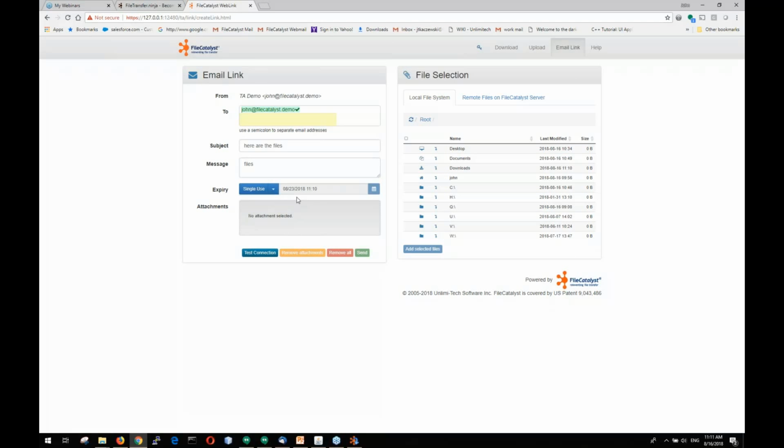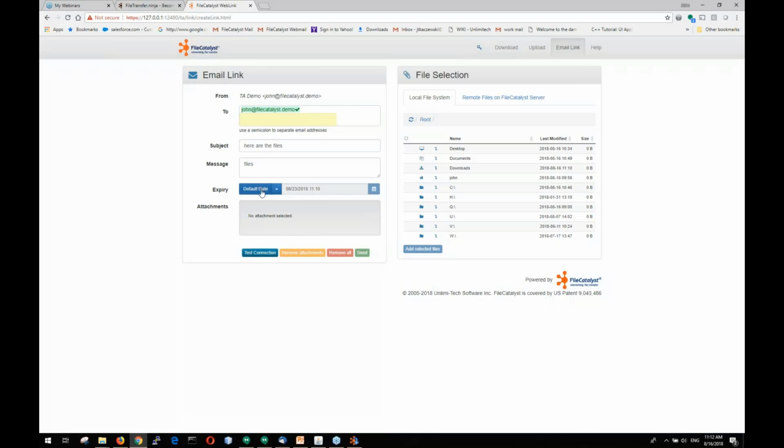That means as soon as the recipient has downloaded the files, the link is inactive. I can have the default date, which is the date recommended by the system, or I can put a custom date that has to be before the default date. Once again, the admin decides what expiry dates to set. Single use is limited to only one recipient, but the default date will work for multiple recipients.